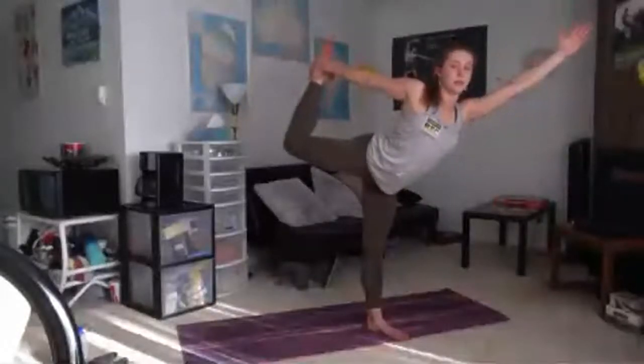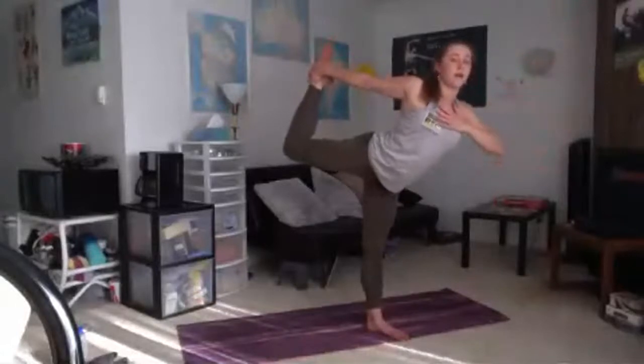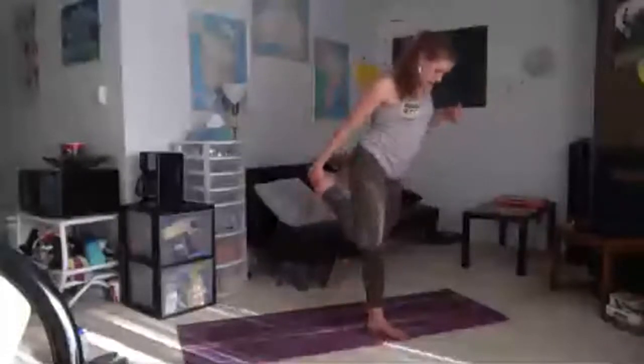Do a nice dancer pose here. To lift up, you want to feel this part of your body lifting up, bringing the leg in. Awesome. Oh, we're not done yet here. Bring that right knee in towards you. I'm going to the top of my mat again.